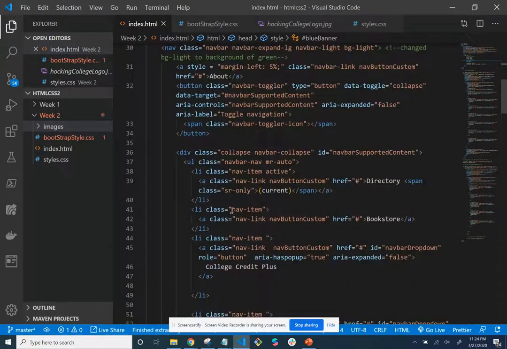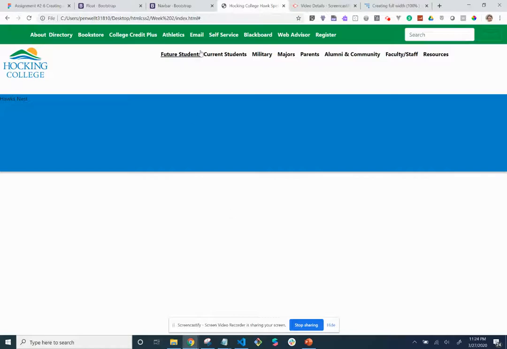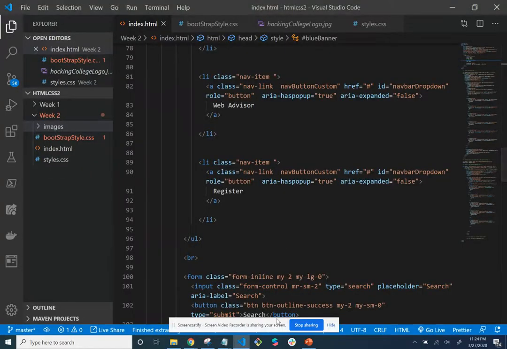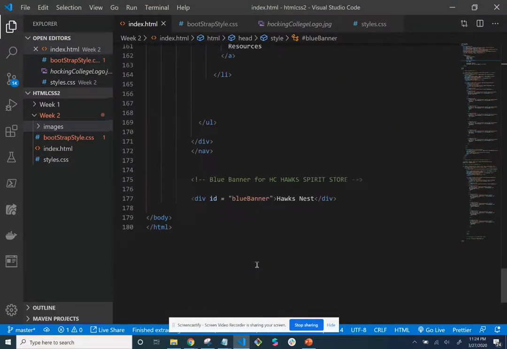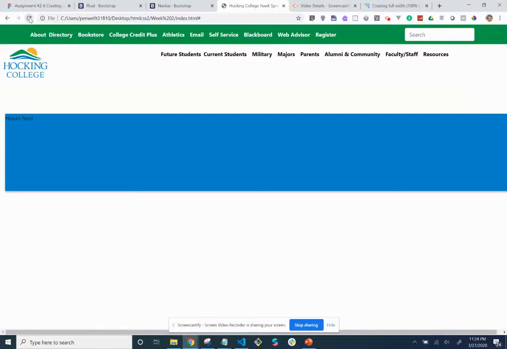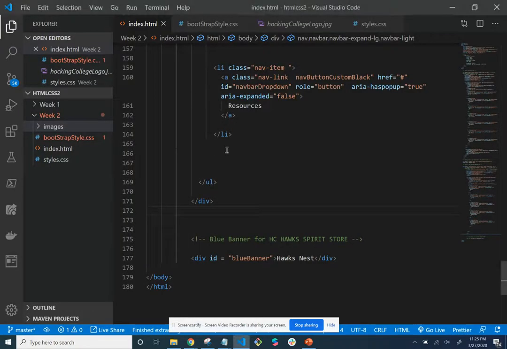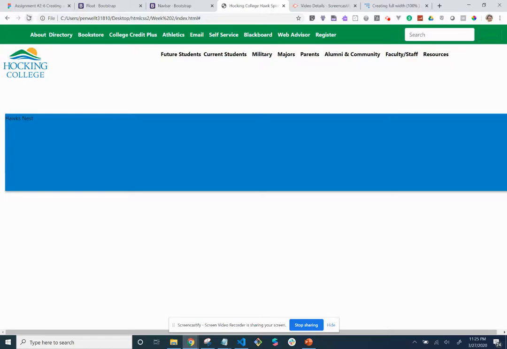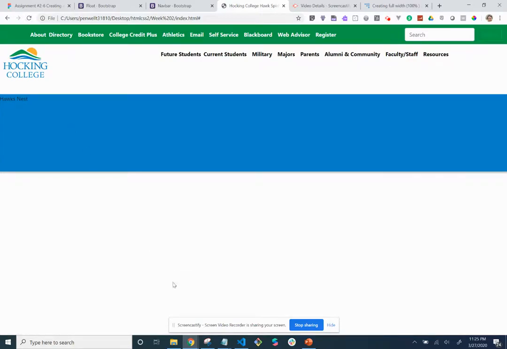The other thing that I did also do, I noticed that this was going away sometimes, where I had this white nav. And what I had to do was add a closing nav tag. So let me take that out so you can see what it was doing. It may do it, it may not. Okay. Well, for one, it did that. And there were some other things that sometimes this would disappear or would move down here. That's not what I wanted. So that was fixed when I put that closing nav tag on there. So that's what I did on that.